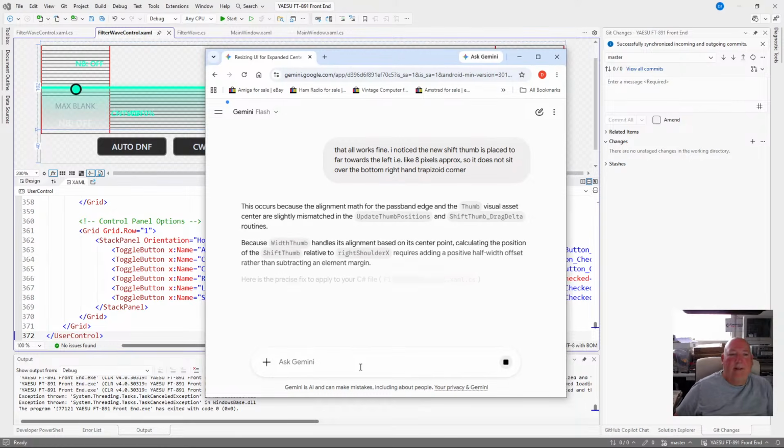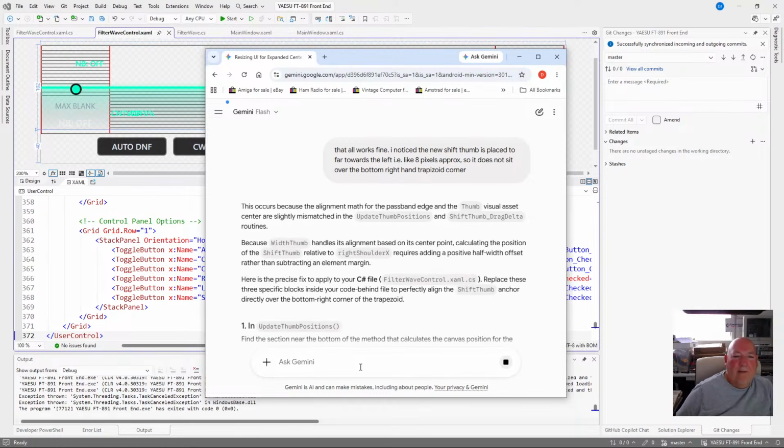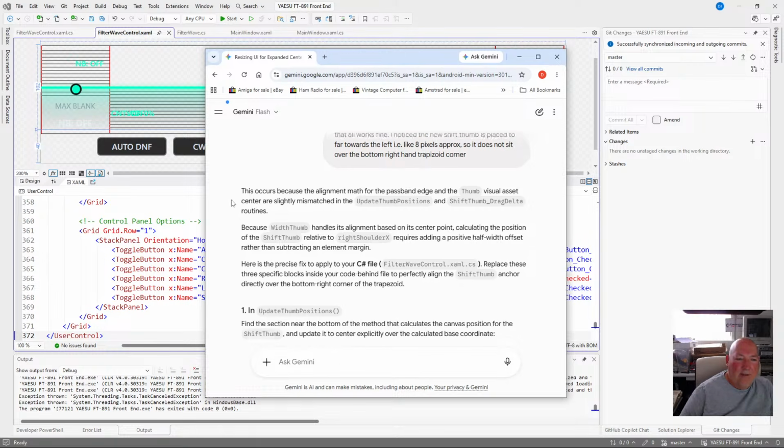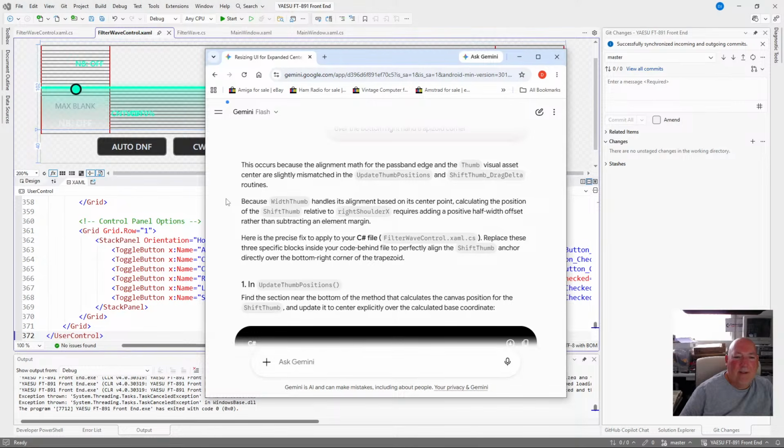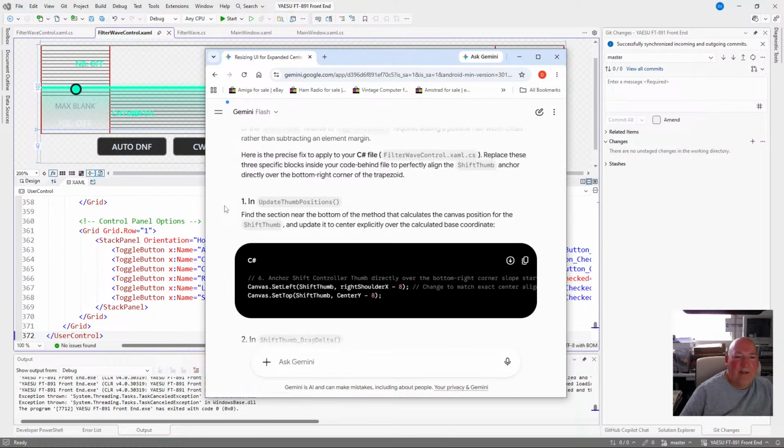Right, God. The alignment math for the visual asset center is slightly mismatched because the thumb width handles its alignment based on the center point. Calculating the position requires adding a positive half width of offset rather than subtracting. Here is a precise fix to apply.